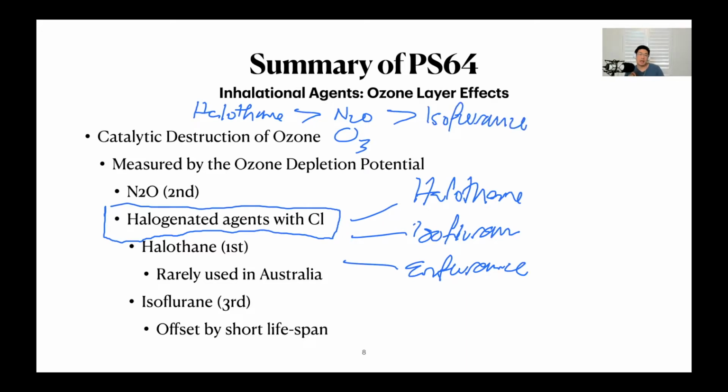The key points to make with this statement here is that halothane is rarely used in Australia and New Zealand at the moment. It's probably used quite a bit still in third world countries, although I think its use is getting less. And isoflurane has not an extremely short lifespan, but has a shorter lifespan, because sevoflurane's lifespan is the least. So isoflurane has a lifespan of approximately 3 years. And that's compared to nitrous, which is about 120 years. And we'll go through the lifespans on a couple of slides after this, okay?